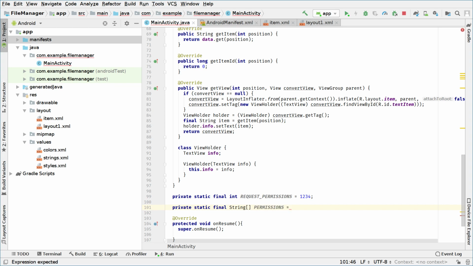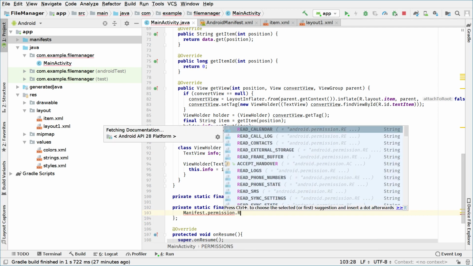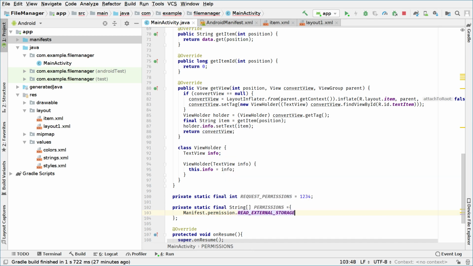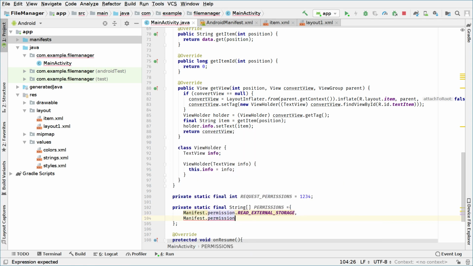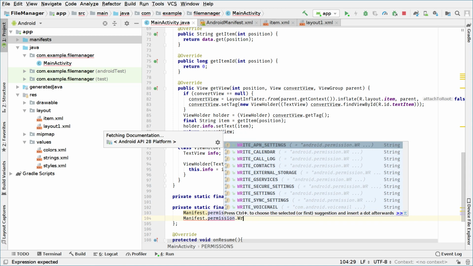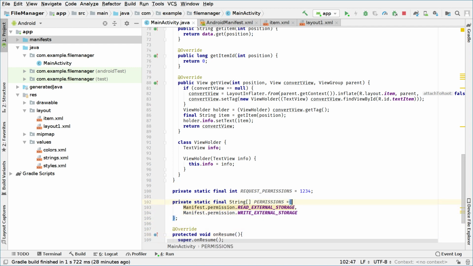Okay, we open square brackets, of course we have to end the line with a semicolon, and we say Manifest.permission.READ_EXTERNAL_STORAGE, and we create a comma right here, and Manifest.permission.WRITE_EXTERNAL_STORAGE. Okay, if we use this way, I think this is a good way of defining permissions, because we can add more permissions. Just type a comma and then add more permissions.